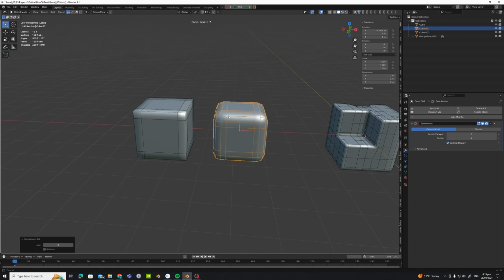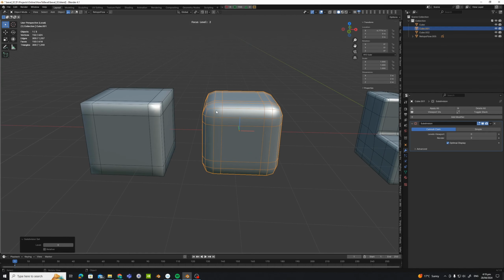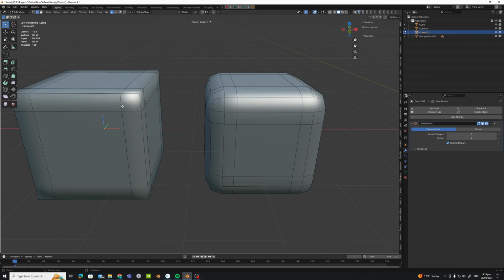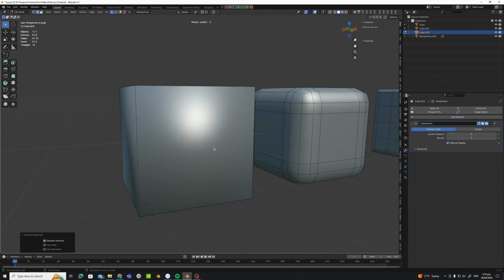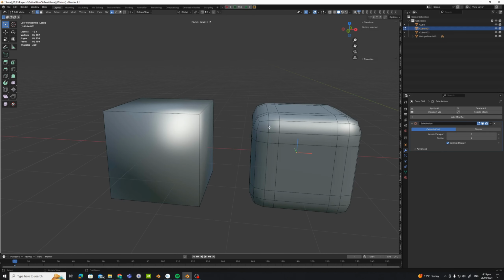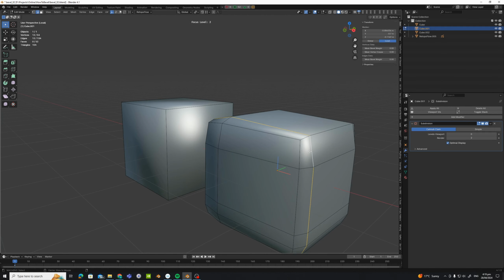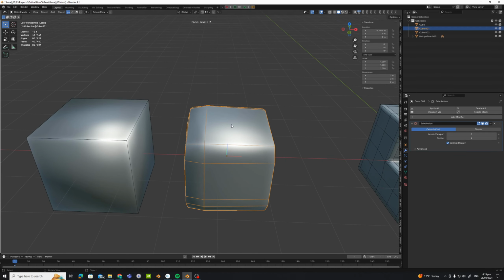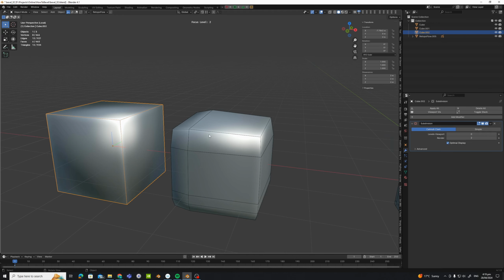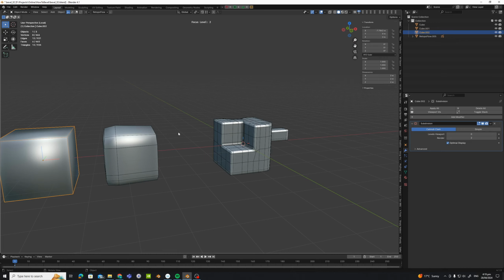Another thing is that if another artist has to pick up your model and they need to make model changes, it's so much easier to rebuild the base shape by just getting rid of these loops, and I'm back to a cube, versus this. If I have to delete these loops, it changes the actual base shape of the mesh, and that just makes things painful to work with, because when you've got details on flat surfaces, you want that surface to be as flat as possible. So never add roundness to your support bevels.